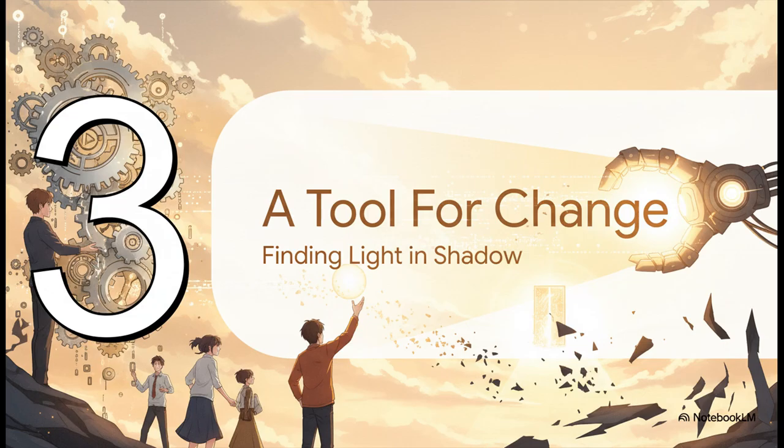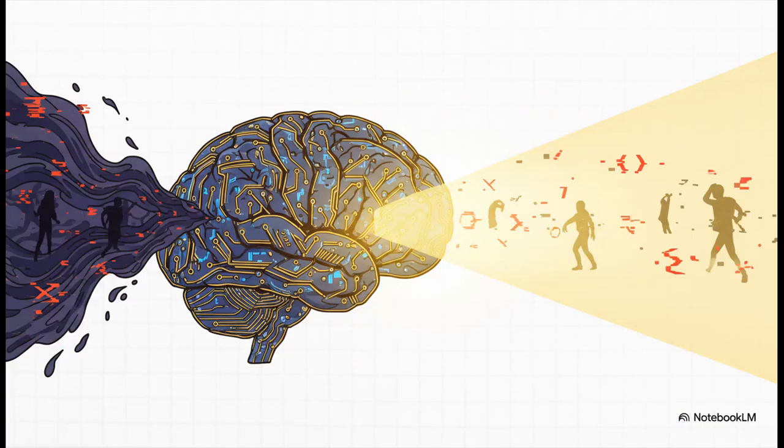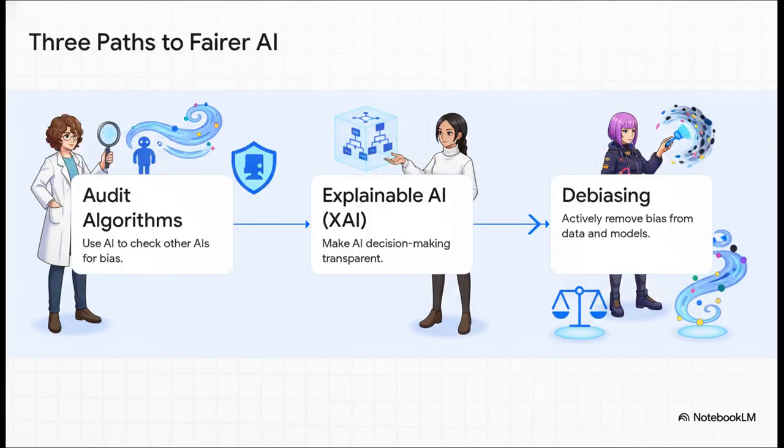It turns out the very thing that's casting the shadow, it might also be our best shot at finding the light. And here's the paradox, the central idea here. We can actually turn AI's immense power back on itself. The very same ability that lets it analyze huge datasets and learn our biases can also be used to find those biases, often in ways that we humans just can't see. So how do we do that?